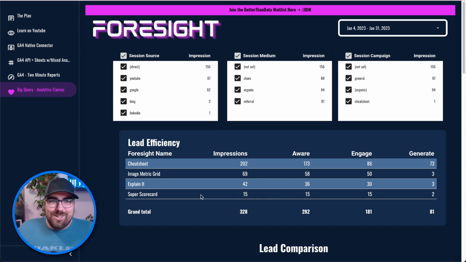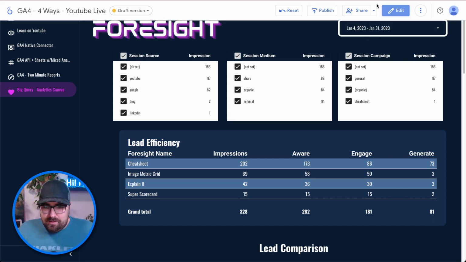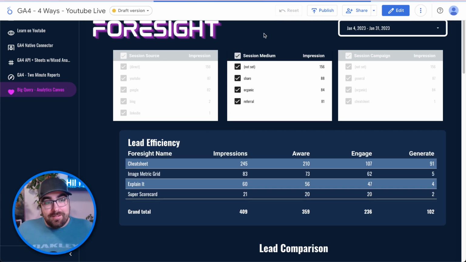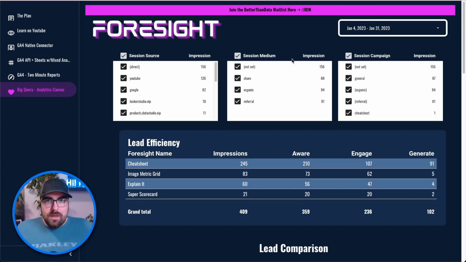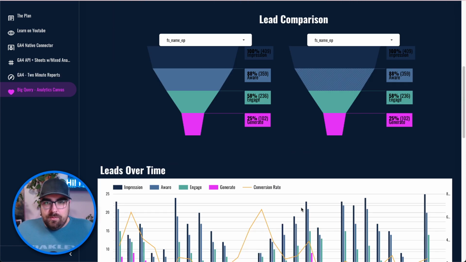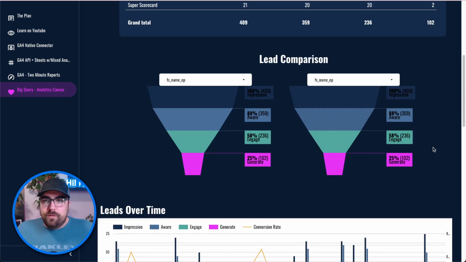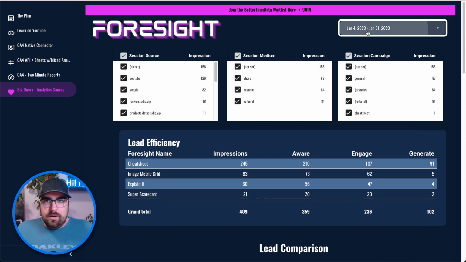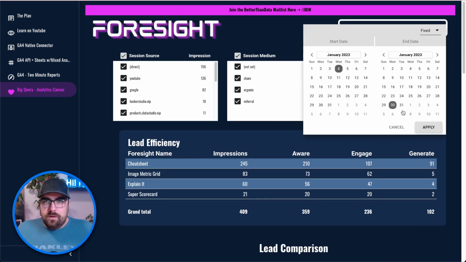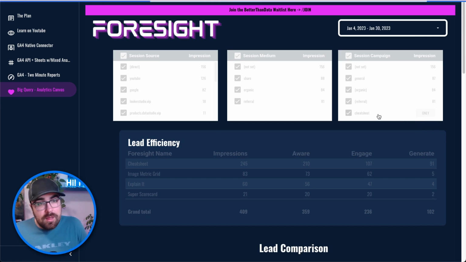And now if we hit publish, this should be close to what the other reports say. So let's just see how it compares, right? We've got 202 impressions, 73 generate. Let's just make sure that we reset this, that there are no filters applied, because I have done that in the past, comparing things that are filtered. All right, so 245, 91 during this time range. Let's see if we got all the times. We don't have the 31st yet because it either didn't run to the 31st or whatever. So let's just use the 30th. Make sure we're comparing apples to apples. I guess that's a game.